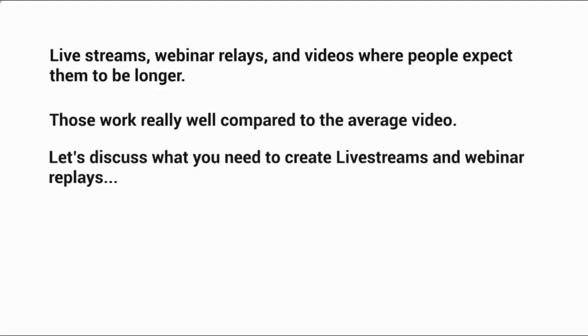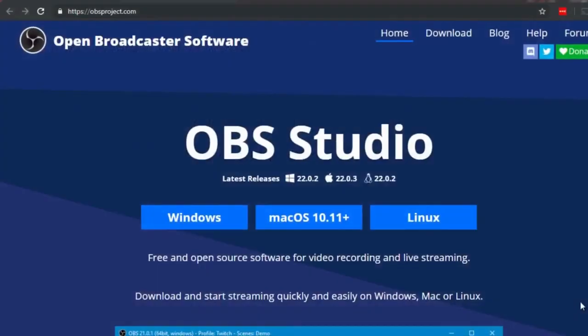So let's discuss what you need in terms of software or web applications to create live streams and webinar replays. In order to create a YouTube live stream, you're going to need broadcasting software. There are many. You can go to YouTube and type in how to set up a live stream, and there are a lot of videos on that. But this is one particular one that we have used and that has worked really well for us. It's called Open Broadcaster Software, and it's free, best of all.